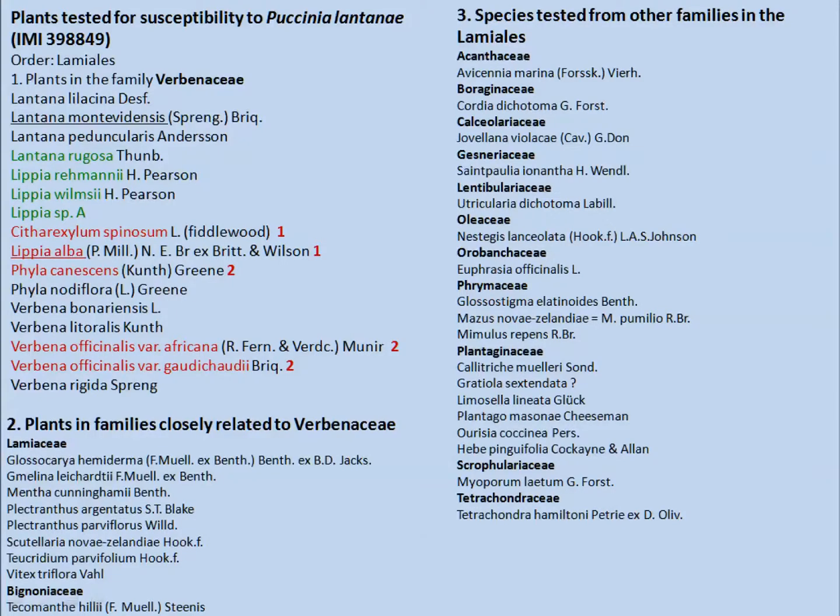So those plants are immune. Three others — two different varieties of one plant and a fifth — showed a little bit of sporulation. Again, this is at the usual high inoculum doses used in prospect testing. When the amount of inoculum was reduced, there were absolutely no symptoms at all. In other words, the specific isolate being tested is completely host-specific, only attacking Lantana camara and nothing else. They also tested plants within the Verbenaceae, Lamiaceae, and a number of related families.